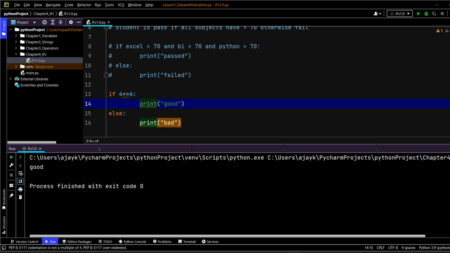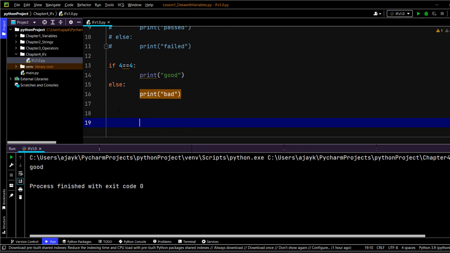Okay, and you may have noticed that when I start writing the if, let's say if x is equal to y, for example, the moment you put the colon, it automatically gives some indentation. You can change this, I'll tell you, but by default in PyCharm you get 4 spaces, and I think that is good. You don't have to really change it. But if you want the indentation to be, let's say, 5 or 6 spaces from the left, you can do that. That is a very small thing, I'll tell you later. But by default this always takes you to the right position.